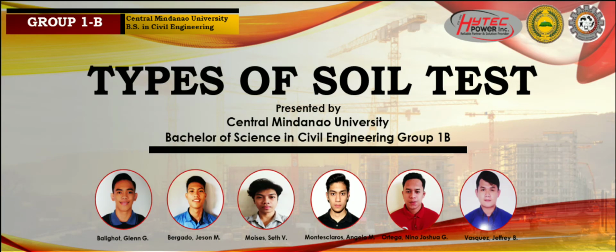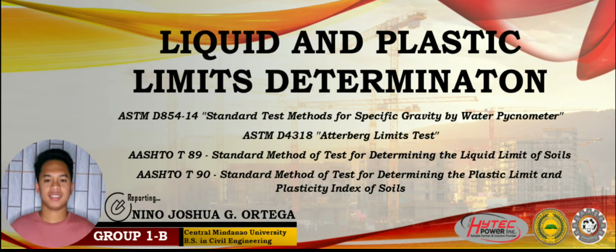The following are the types of soil tests in accordance with the standard requirements proposed and developed by ASTM and AASHTO, and it is presented by the Central Mindanao University Bachelor of Science in Civil Engineering, Group 1B. First in line is the liquid and plastic limits determination, conforming to the ASTM D4318, which is Atterberg Limits Test, AASHTO T89, Standard Method of Test for Determining the Liquid Limit of Soils, and AASHTO T90, Standard Method of Test for Determining the Plastic Limit and Plasticity Index of Soils.